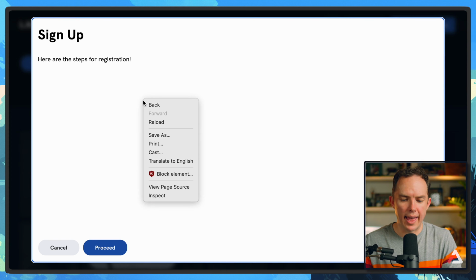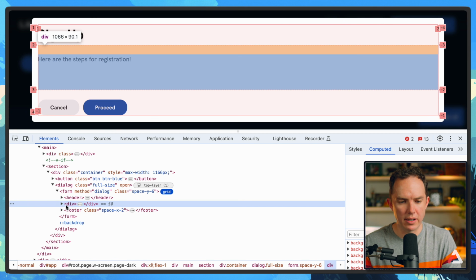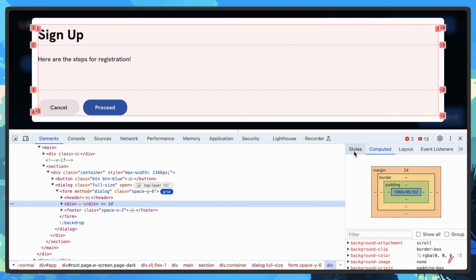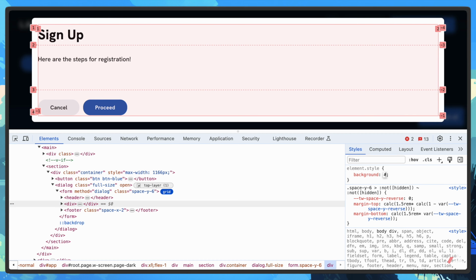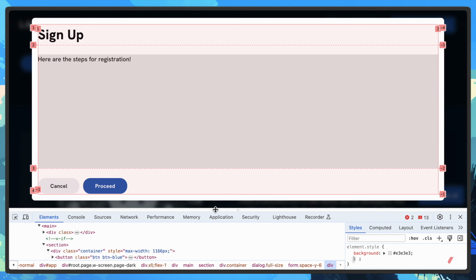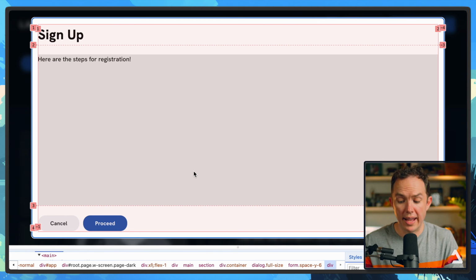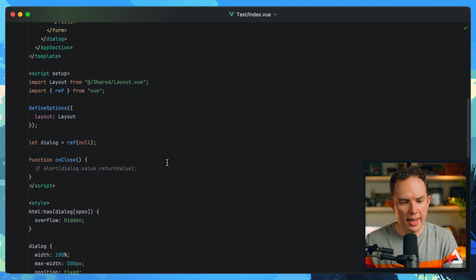So you'll see that, once again, if we inspect this, the main section right here can expand as much as necessary. So if I were to say background of kind of a grayish color, notice it's going to expand for as much room as is available. And then, by the way, what we might want to do is check this out.